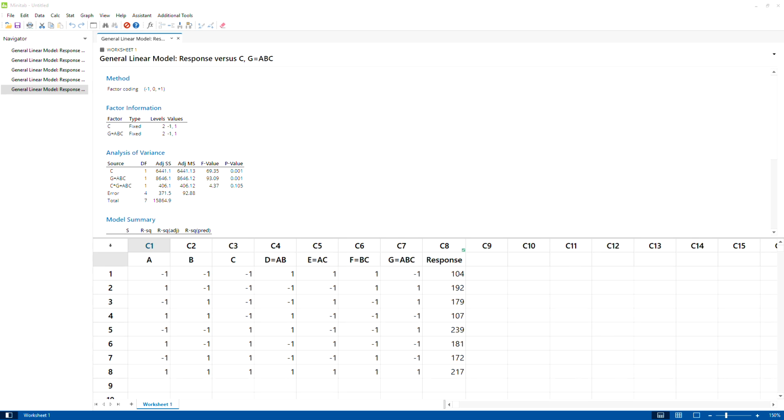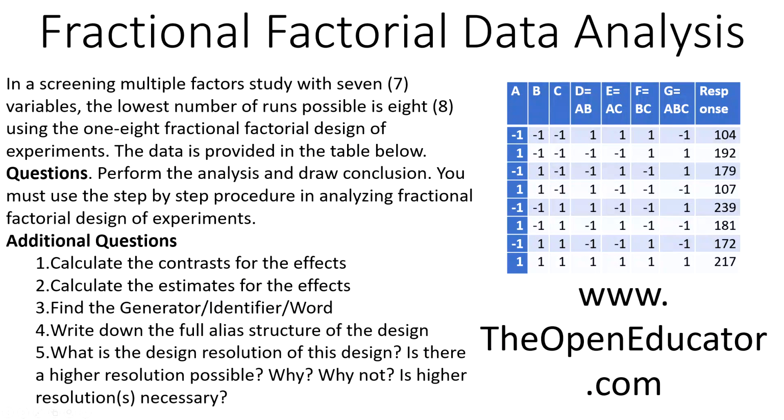So from this fractional factorial, the goal of the design is to screen out all the unimportant variables. Now we know that variables C and G are the important ones. Then we can investigate those further, if we need to collect some additional data or fit a response surface for optimizing, which we'll be talking about in the next modules. But to summarize, it is basically to screen out the variables.